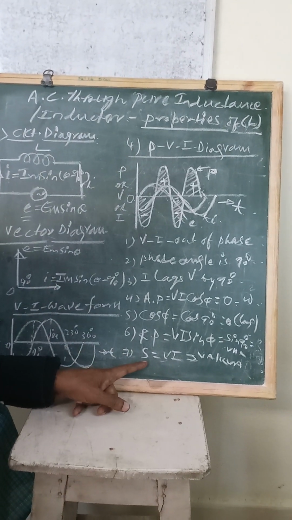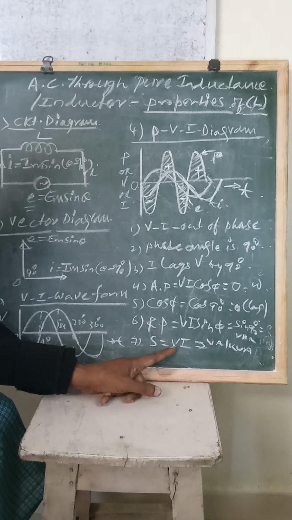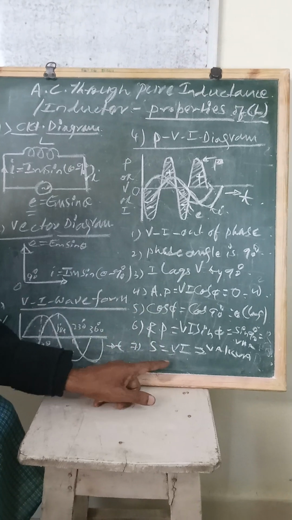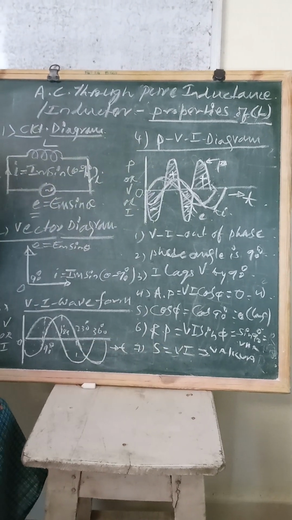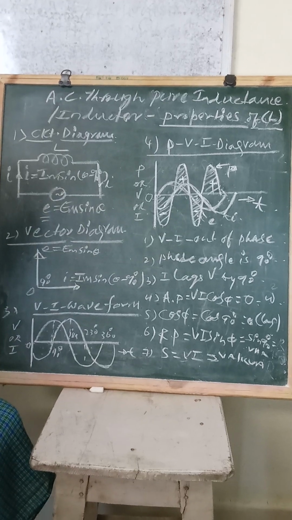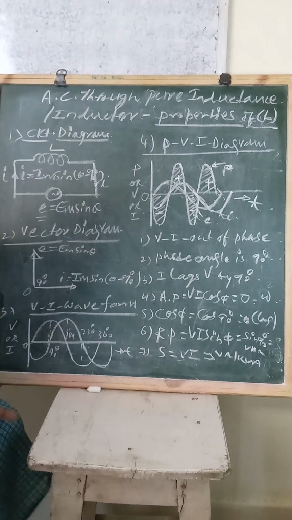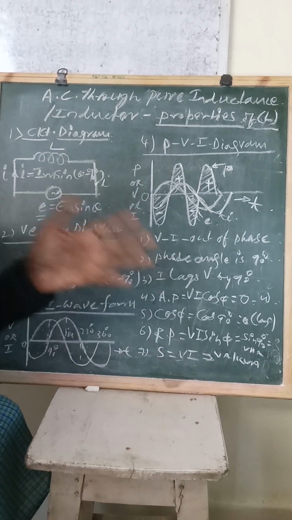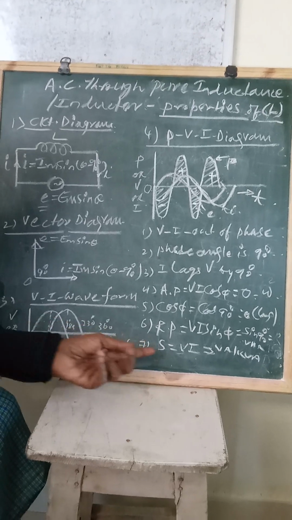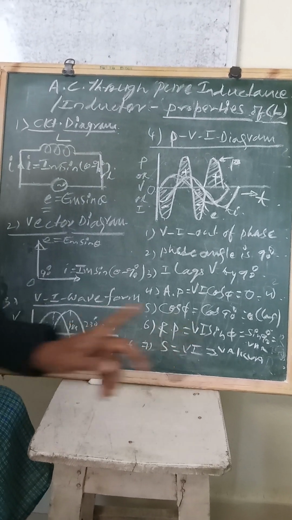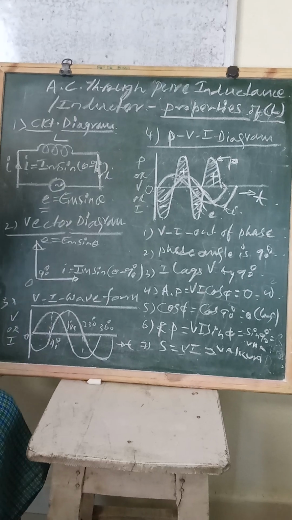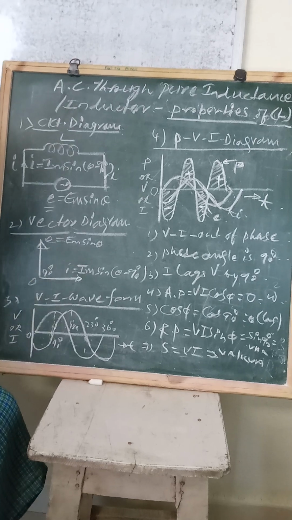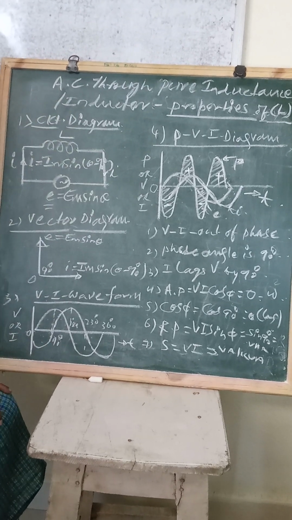As far as the apparent power is concerned, which is the product of the voltage and current without the multiple of cos or sin, that will be measured in volt ampere or kilovolt ampere. Normally the reactive power is very high, whereas the active power will be 0. Therefore the nature of the apparent power will be the same as the reactive power. So the reactive power and the apparent power will be similar here. Why? Because there is no active power in case of the inductance.